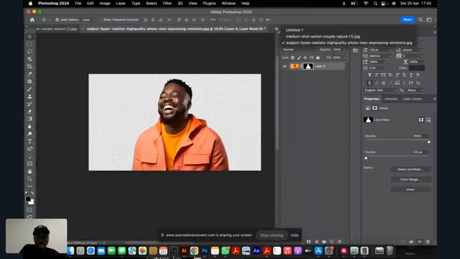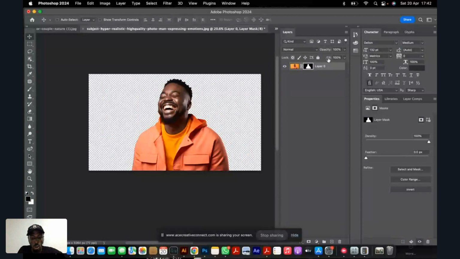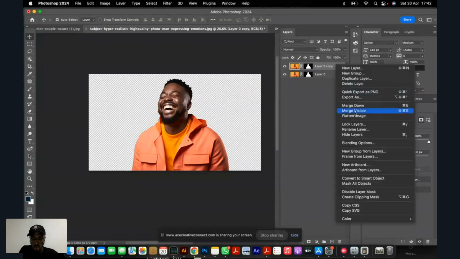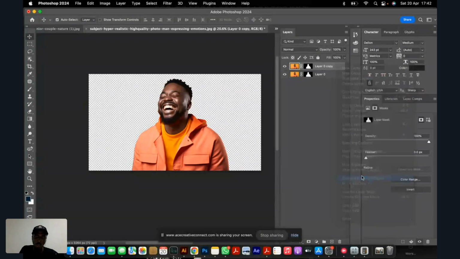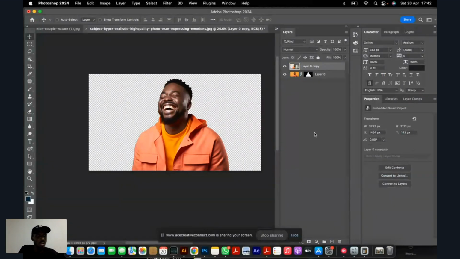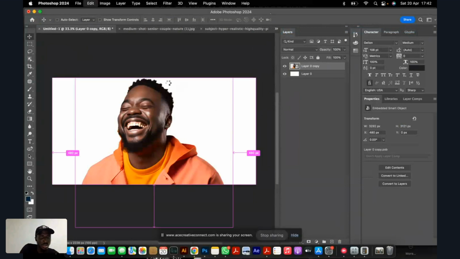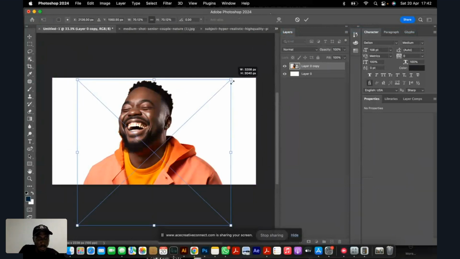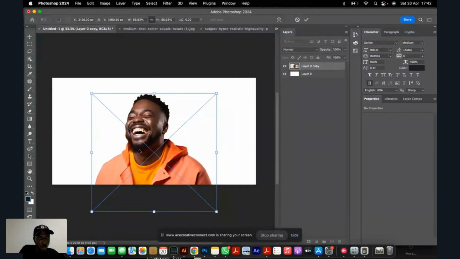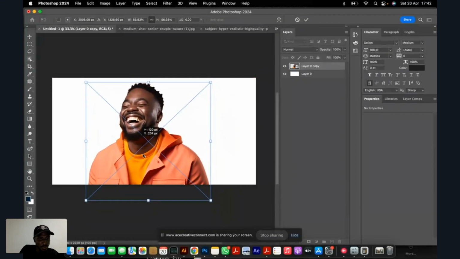I can just convert this to a smart object, Control J to copy it, so in case there is a further mistake. So I'm going to do this and convert into a smart object. Then I copy and bring him here, reduce, and bring him to the side like this.